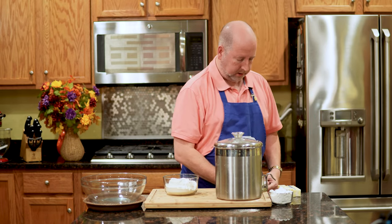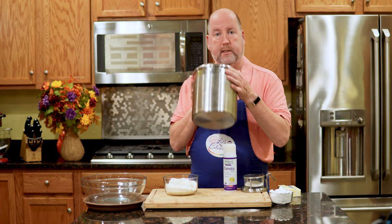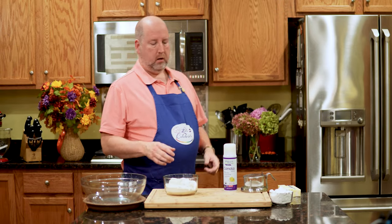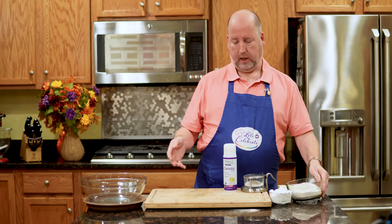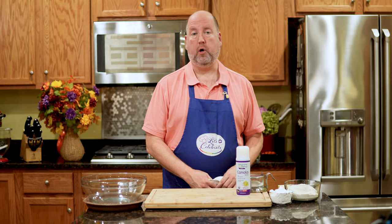Now I'm going to put this away. That's the other part of mise en place — get your ingredients ready, get what you need, put the excess away. Now I have plenty of time, I can straighten up, I can clean up, and this is all ready to go for when I'm ready. Maybe it'll be in an hour from now, maybe it'll be tomorrow morning. But everything's ready, so when I'm ready to make my shortbread, I can just assemble it and bake it off.